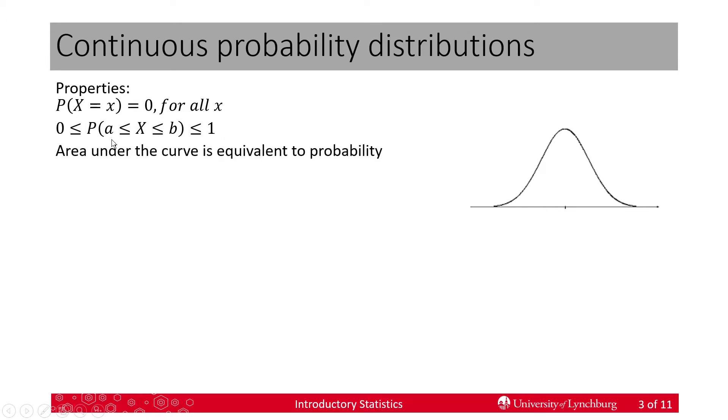Another way is that we can use area under the curve as the same thing, to mean the same thing as probability. So, we can interchange area and probability here. So, as long as we have a range of x, in other words, it's not just equal to some value, but if we have a range between two values, then there will be area in between those, and that means that there will be probability, and probabilities have to be between zero and one.